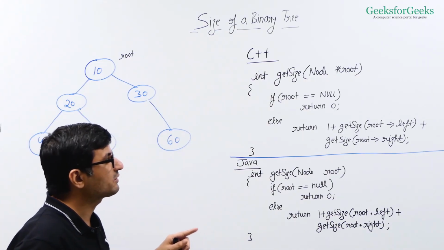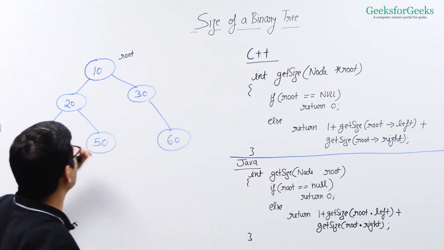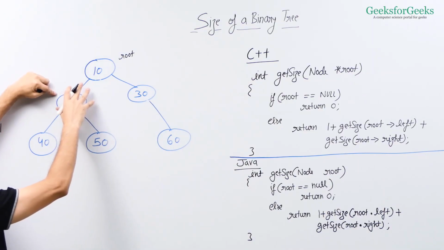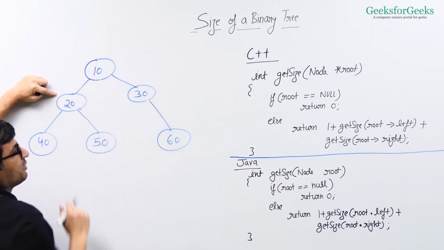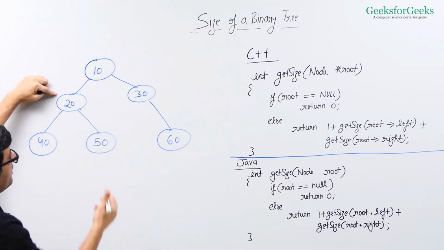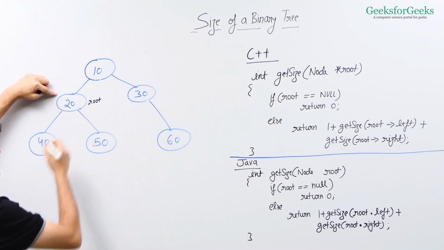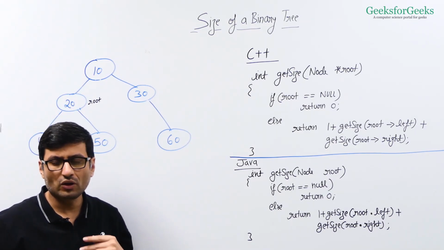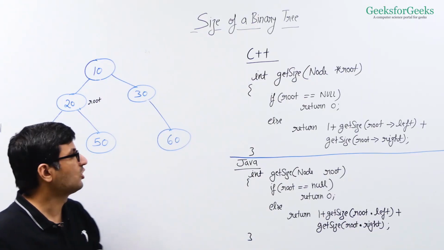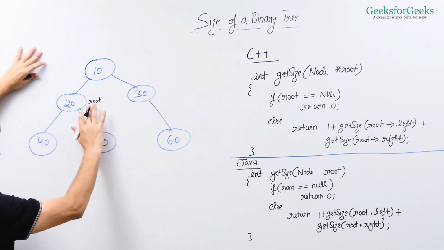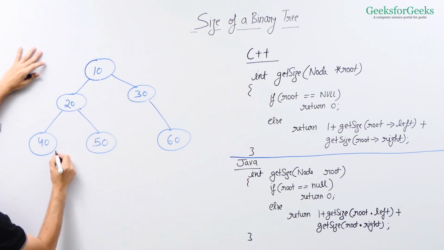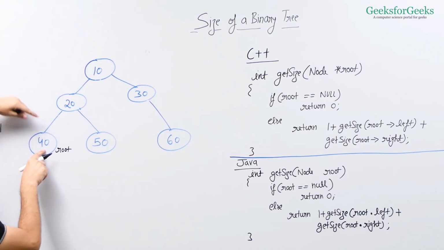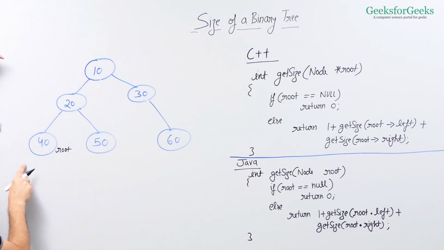So first thing we are doing is making a recursive call for left subtree. When you make a recursive call for left subtree, the function begins execution from first line again, and again this becomes your new root, and the first thing that happens is it is checked whether root is null or not. Root is not null, so it again makes a recursive call for its left subtree. So this is a new root. And this also is not null, so it's also going to make a recursive call for its left subtree.